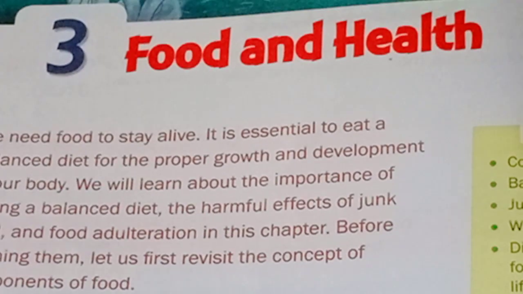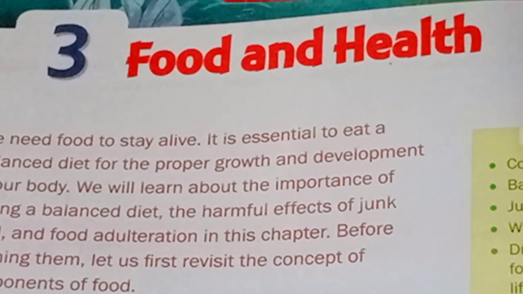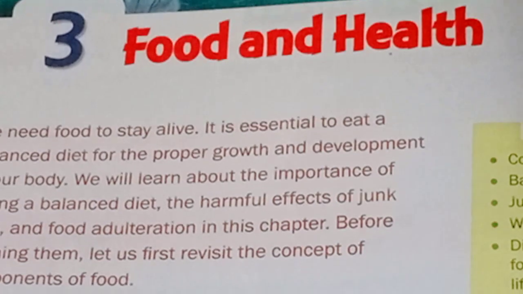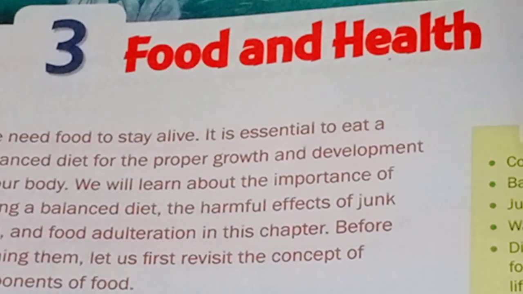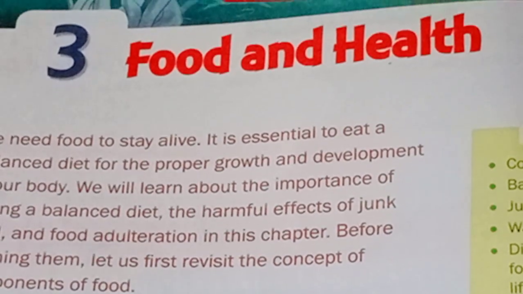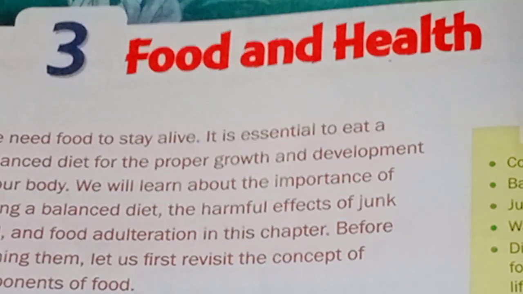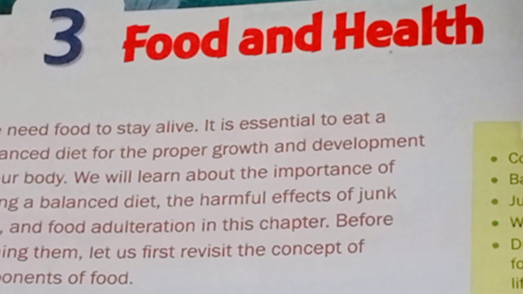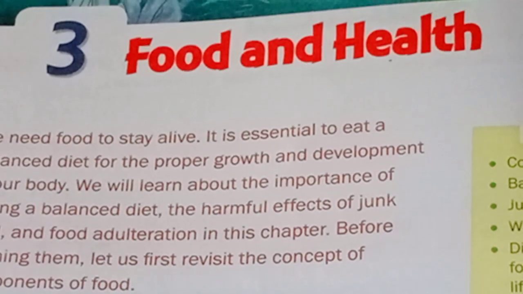So what are carbohydrates? Actually, carbohydrates are compounds made up of carbon, hydrogen and oxygen, and carbohydrates are formed in plants during photosynthesis. So what are the different types of carbohydrates? There are 3 types of carbohydrates: sugars, starch and cellulose. So we can get sugars from glucose, fructose, sucrose, jaggery, etc., and starch from rice, wheat, potatoes and maize, and cellulose from roughage. So what is fats?